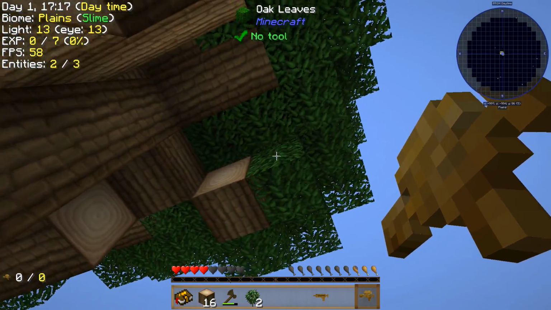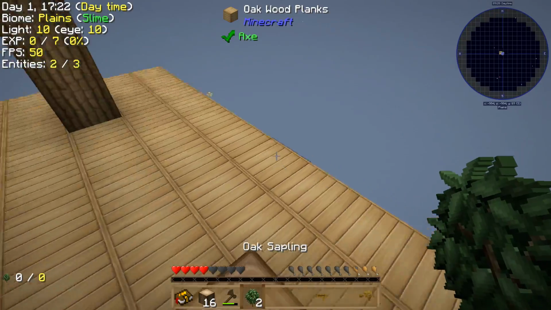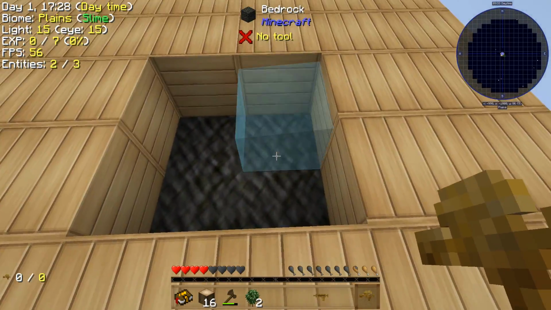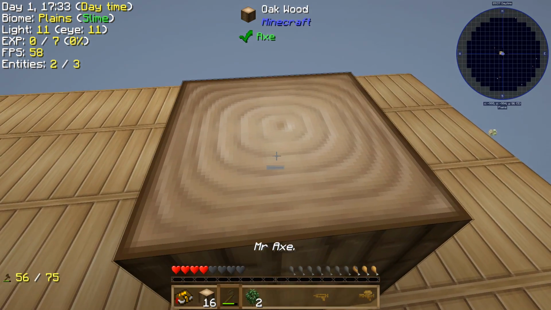I don't want to extract the tree next to us. Oh, there you go, that's enough. I really don't want to extract that apple tree because it'll kill the apples. Boom and boom. There we go. Infinite water source, baby. Infinite water source.